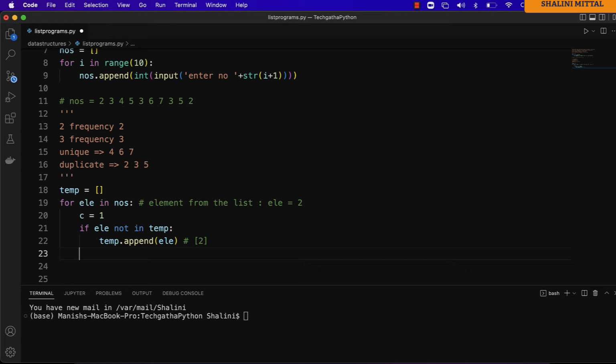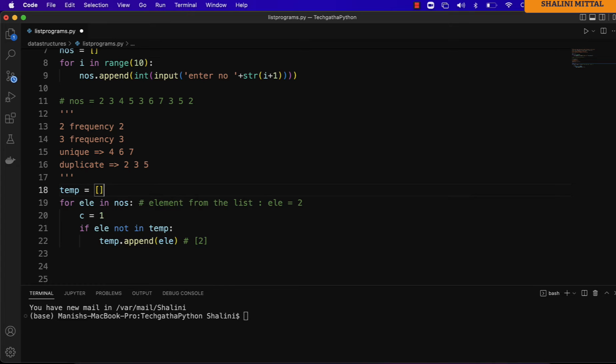I need to keep going on to the next element. So 2, then I need to start from 3. I'll compare 2 with 3. If 2 is equal to 3, then I increment the count because I got another count of 2. So 2 with 3, 2 with 4, 2 with 5, 3, 6, 7, 3, 5. I go till here, 2. 2 is equal to 2 means 2 occurred a second time. I have to increment the value of count by 1.